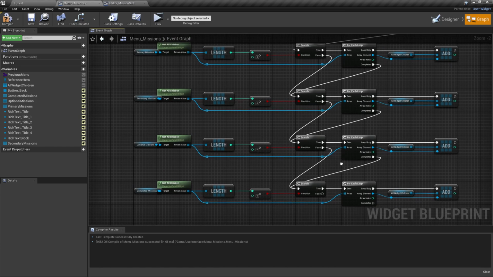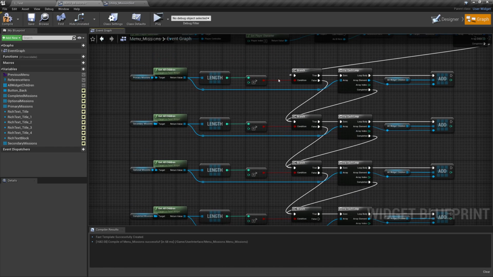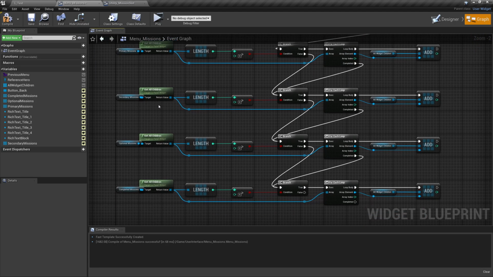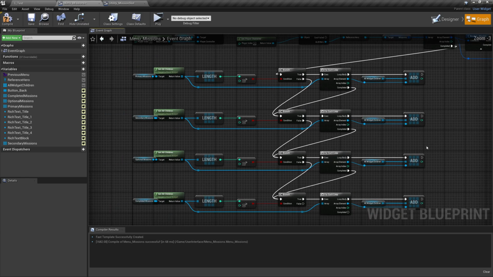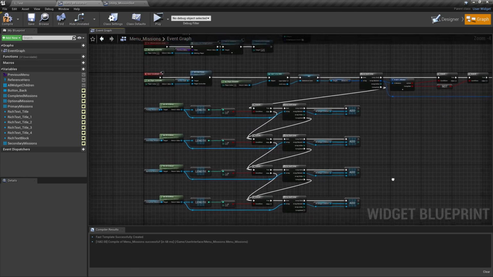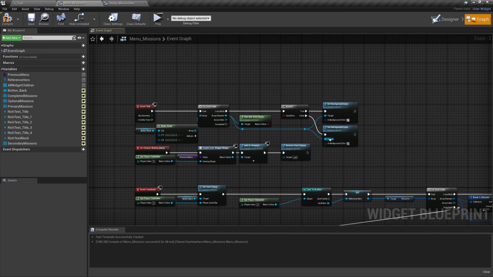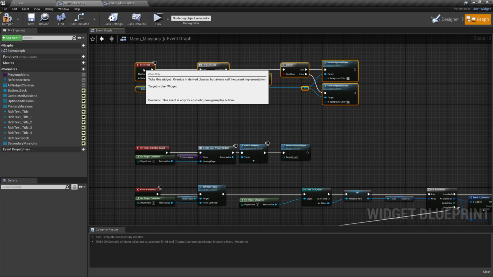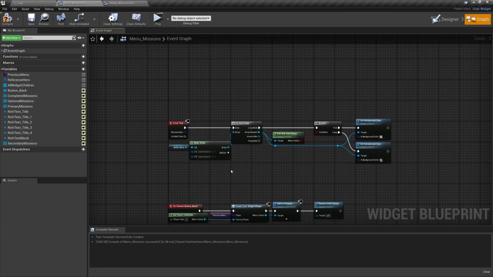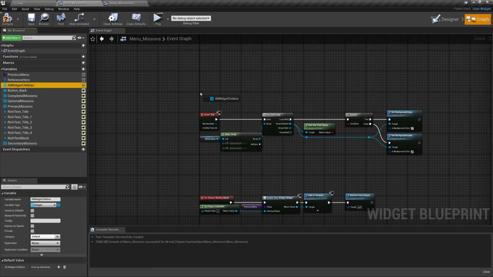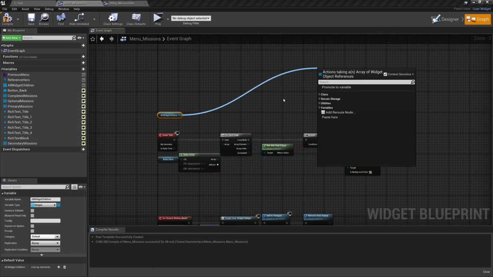So basically, if we have primary missions, we're going to add them to the all children widget array and then move on to check if we have secondary missions. But if we don't, then we come out of false into the next branch. And then if we have secondary missions, we do the same thing. So we're repeating that script 4 times for all 4 of them. But that's only the first part of making sure that the UI works on this. The second part comes up here on the event tick, which we're going to need some more room for. So out of the event tick, we're going to get out all widget children. We're going to drag out of that, type in length.